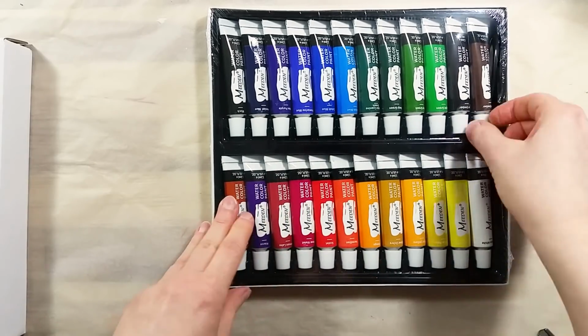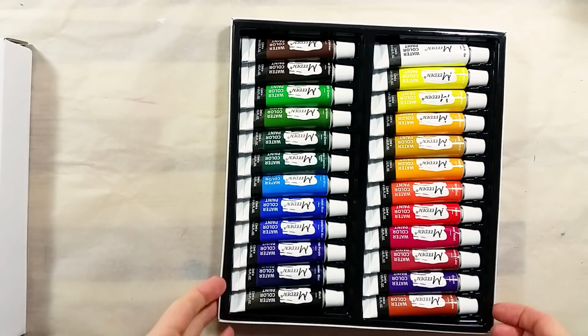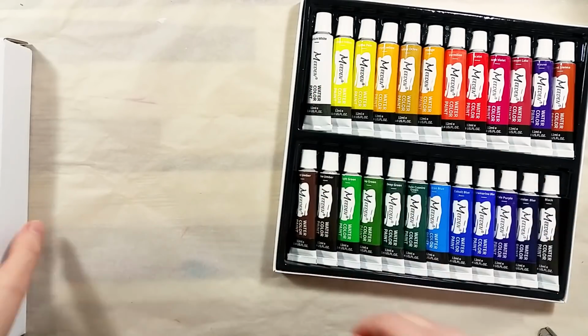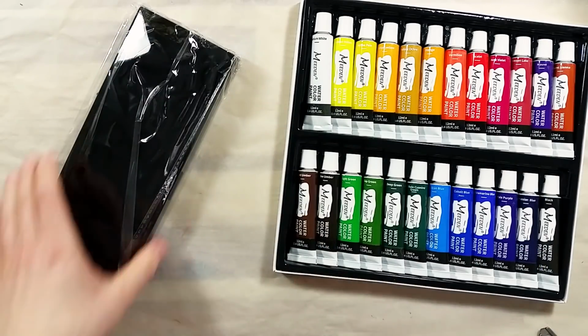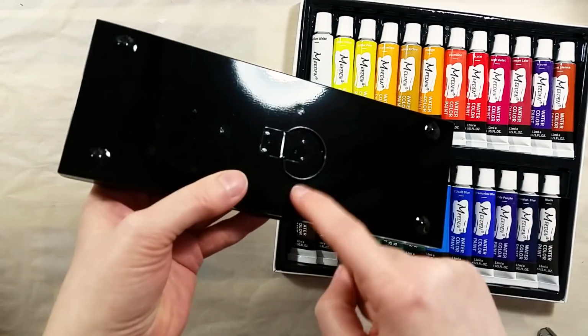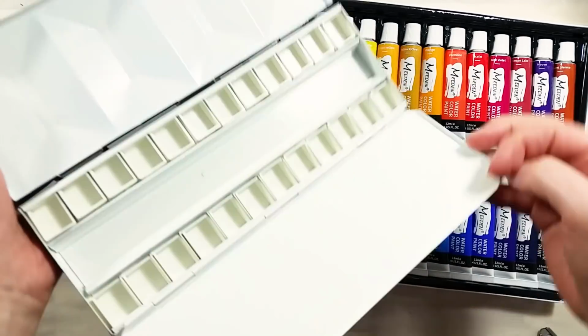According to the package, these paints are premium watercolors with vibrant colors, rich pigment, excellent permanence, and are non-toxic. The packaging also lists the color on the back with a few mistakes in the name, which is a bit funny. The tubes are nicely sorted in a plastic tray, set in a cardboard base, and shrink wrapped.